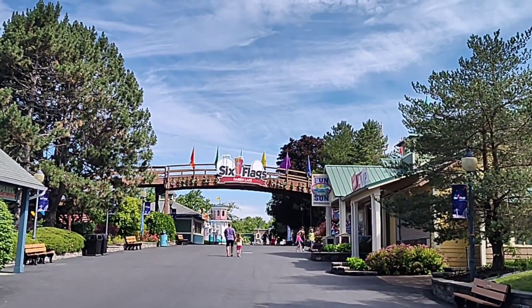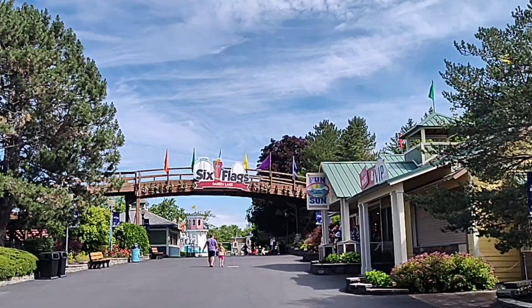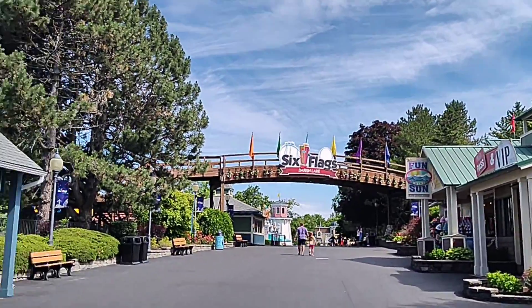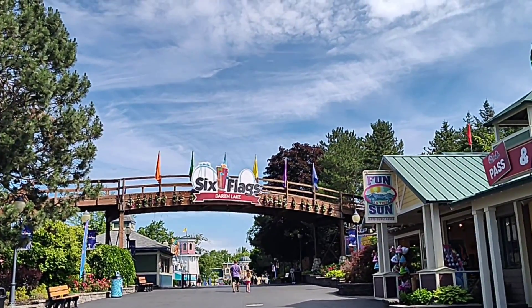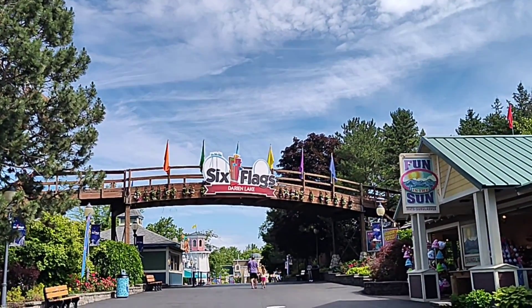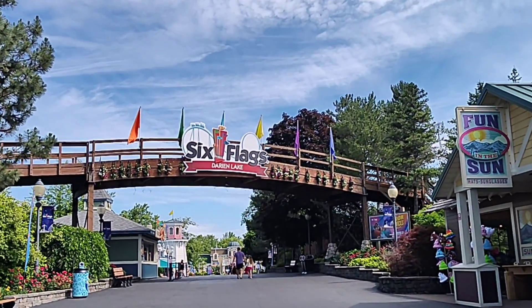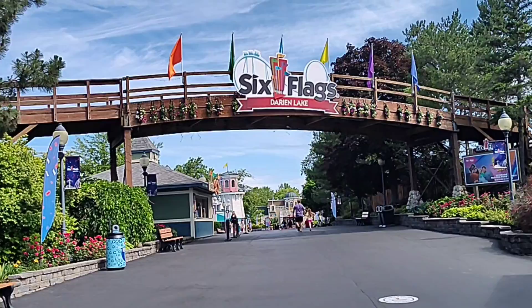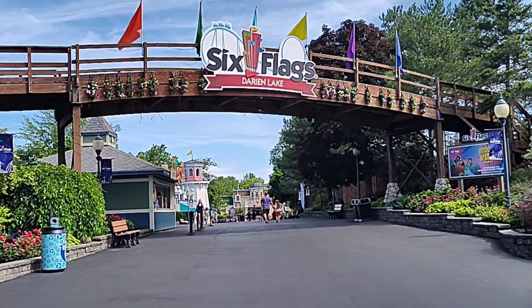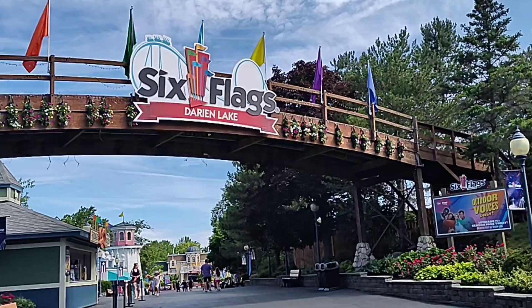Still about 15 minutes before park opening, but we are inside of Darien Lake — me and Al — on Father's Day, both of our very first time to Darien Lake. This should be pretty cool. We're going to get to ride the original Superman, the one that has a whole bunch of straight track, but this time featuring special guest: Water. That should be pretty cool.